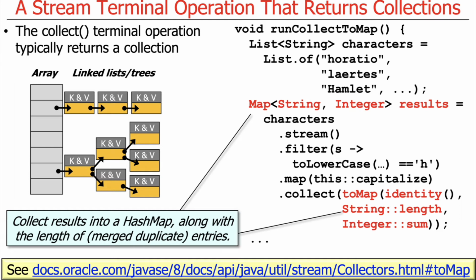We can debate whether that's the right thing to do or not, but that's the way duplicates are handled in Java maps by default, because they're essentially storing each key uniquely. So this will return a map, and you can see it maps strings to integers, where the string is the name of the character, and the integer, of course, is the length of the character's name in bytes.